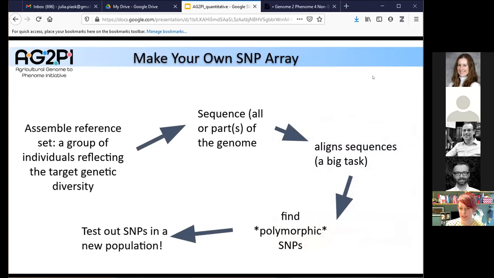So you can make your own SNP array. There is so much unsaid in this slide. Each step shown here is a massive amount of work. To make your own SNP array is a year's worth of work and a publication. But SNPs are subject to what's called ascertainment bias, which means the original population where the SNPs were developed can really influence how you're able to interpret the downstream results. So you run a SNP array on a new population and you're trying to interpret that population's genetic structure and its genetic diversity and its natural history. And if that SNP array is a bad fit, then those conclusions are going to go badly as well.